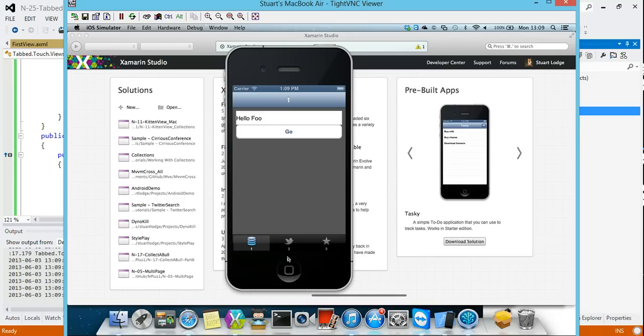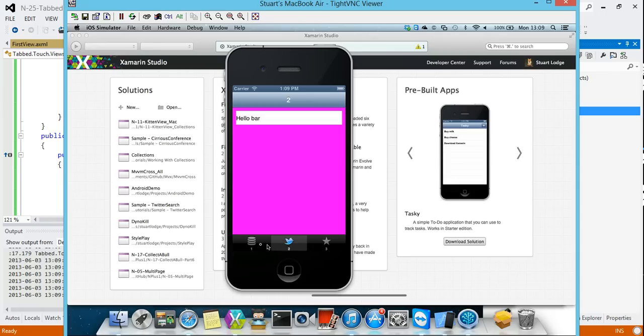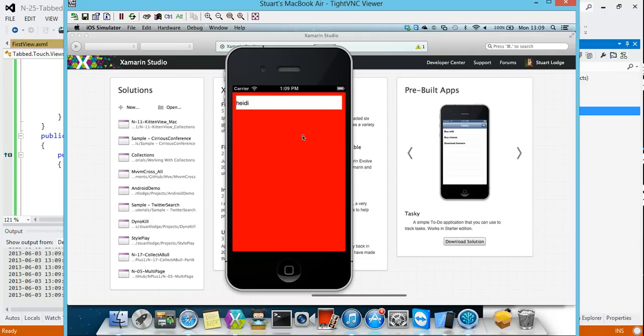So you can see we've got our button there. We've got our, oops, I didn't mean to do that. Let me just open that up again. We've got our default things. If we hit go, then what you'll see is the whole page navigates, and we've also at the moment got no way of navigating back, so that's a bit of a disaster in some ways. But what you would prefer to do is to see that navigation happen inside of the tab.